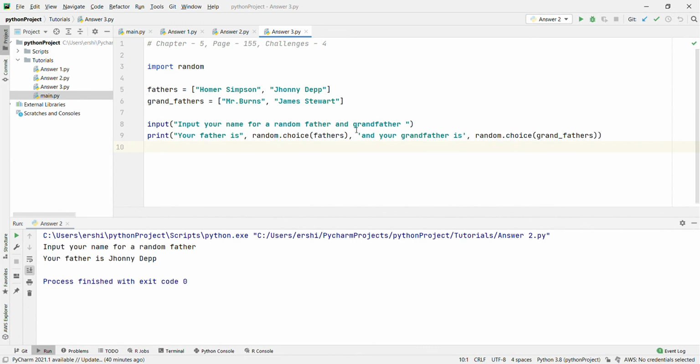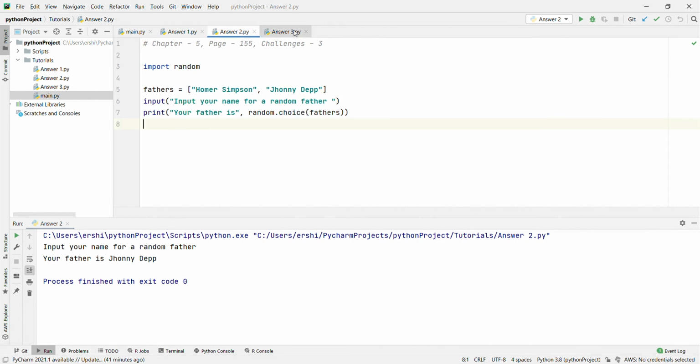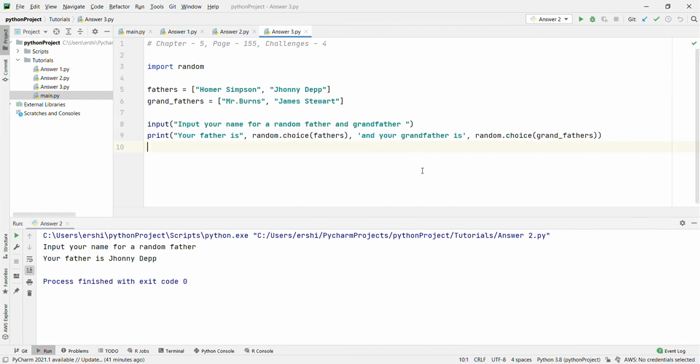I just added grandfather at the end, and then I print out your father is random.choice fathers and your grandfather is random.choice grandfathers. So this is exactly like the Who's Your Daddy program, but just a little bit different. So now let's run this one.